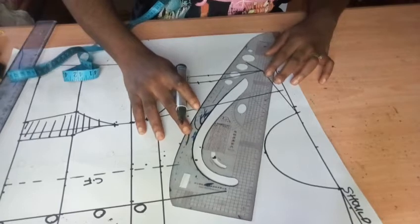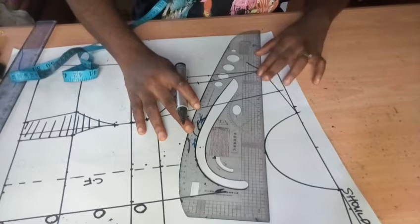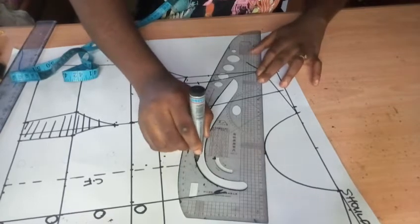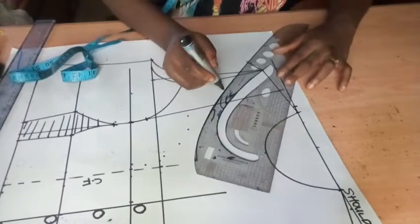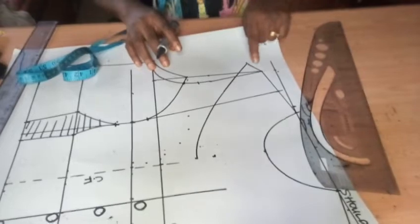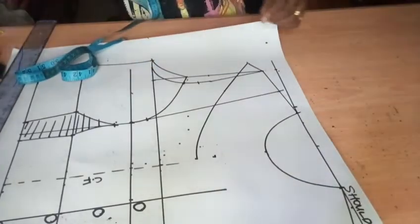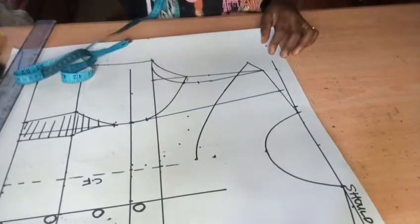So now I'm going to position this cape. I need a beautiful curve in there. At this point, you need to be creative. So you can see I've drawn the line connecting it to the 1.5. Okay, so now I have this cape.